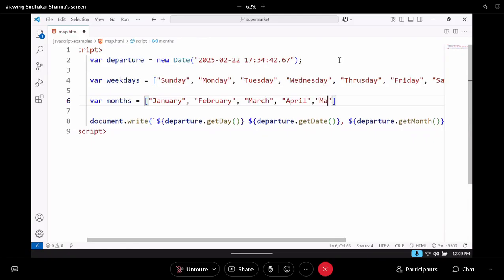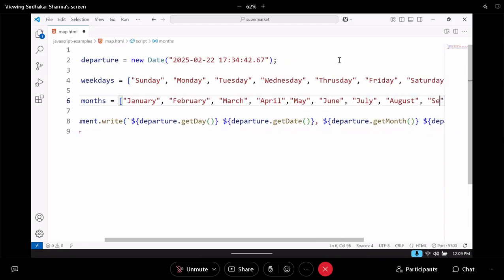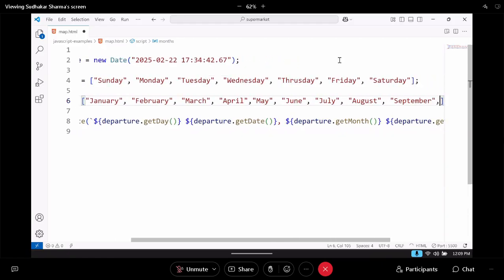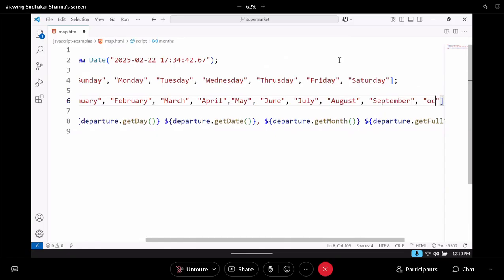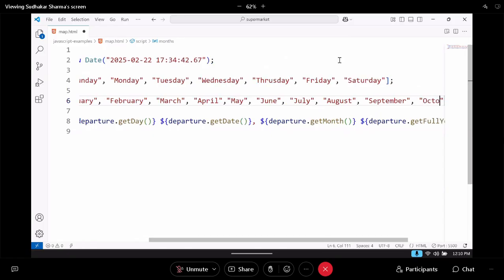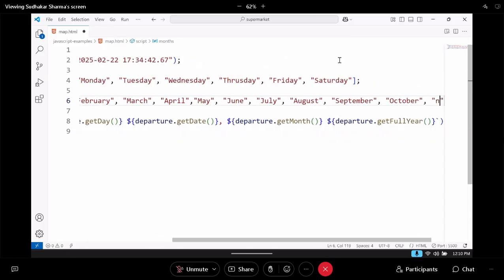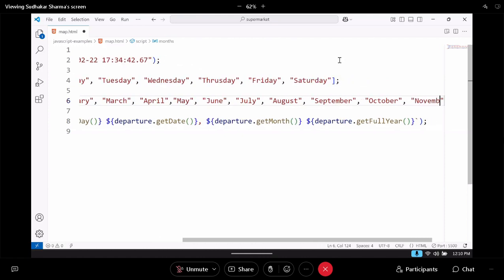It will say undefined. May, June, July, August, so we need to define them all, right? August, September, October, and November, like this. December.